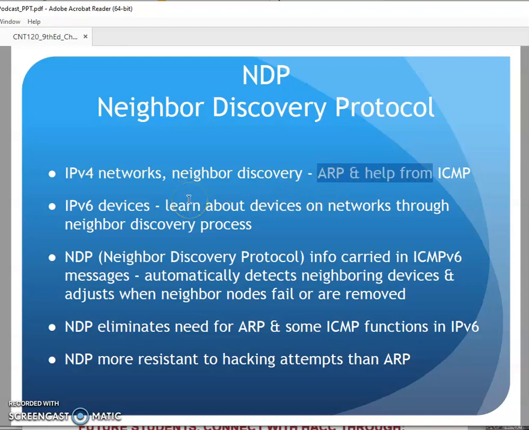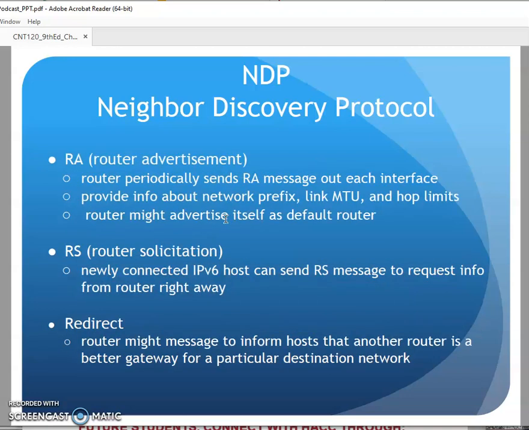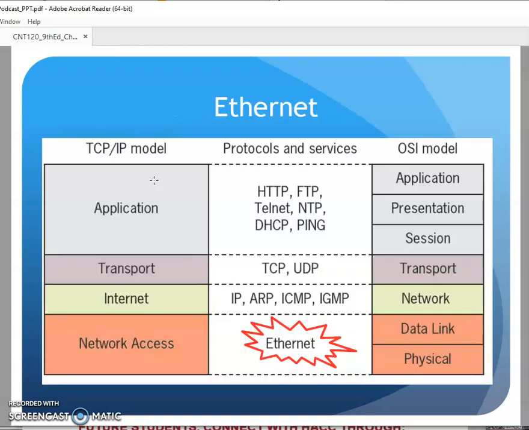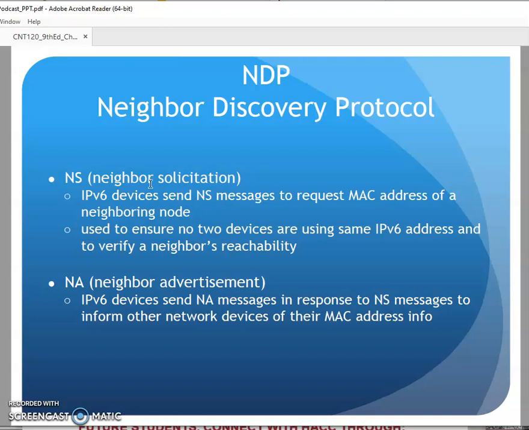IPv6 is going to learn this through the neighbor discovery process, if you will. It's there to help learn these things so we're not broadcasting all the time. There are messages that go out to say, hey, I am here, here's my information, etc. So it's a way to try to get rid of these broadcasts that were happening with IPv4.